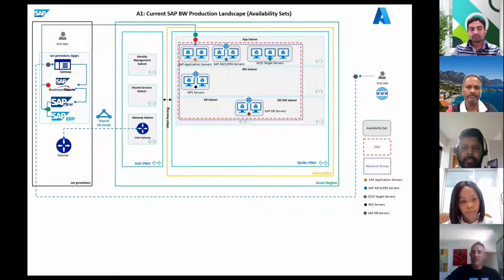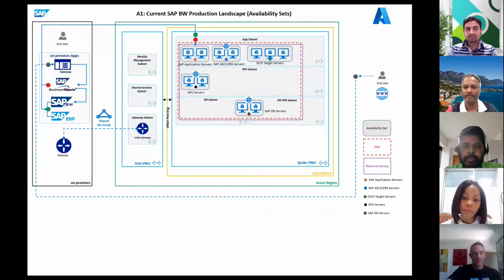So I started looking at architecture and how to move this workload from availability sets, which we currently have, to availability zones, to mitigate the zonal failure that we could have. With the help of the team and Diana, I've been busy setting up the architecture and understanding what the cost is going to be, the RPO and the RTO. Probably sometime in the next month or so, I'm going to present this to business and see what they want to go with, what they feel comfortable with.